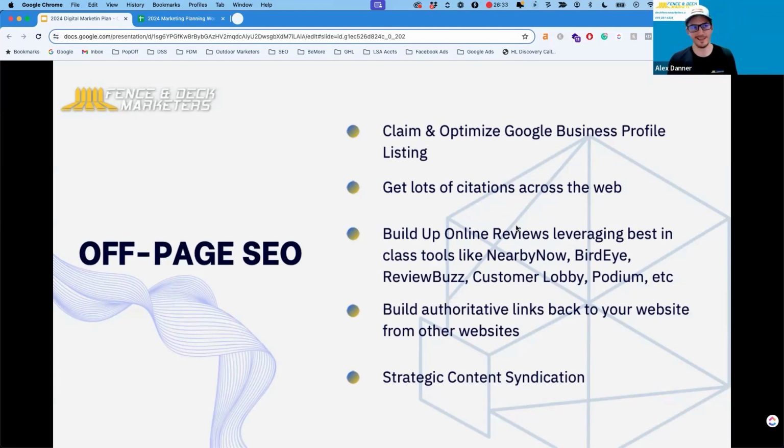And then the next thing you got to do is add citations, which are basically like Google will do a fact checker almost. So the way they want to check to see if your business has the correct information, like your name, your address, your phone number is all correct, they'll check these other websites like Facebook, Yelp, Home Advisor, and there's hundreds of them, and make sure that information matches up because they only want to show if it's correct. So make sure the citations are there. Build up reviews. We talked about that. Build backlinks, and then syndication. So using press releases, we talked about that there too.